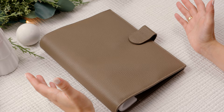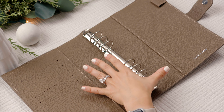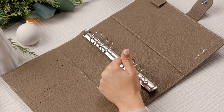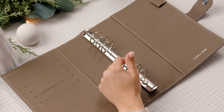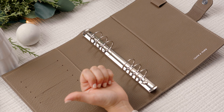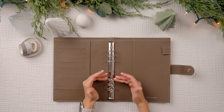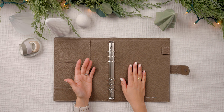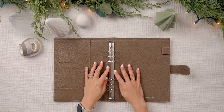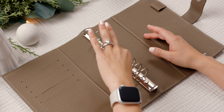First impressions — let's open this up. The rings are noticeably different from those in the Filofax; they are smaller. These are measured at 30 millimeter, and the Filofax is 35 millimeter. So not that big of a difference, but still visually the Filofax just seems so much bigger. We'll figure out if small rings are a good thing or bad thing once the inserts are in, but smaller rings sometimes means they won't be as heavy. I love the silver hardware — I'm a sucker for silver hardware. I love gold too, but I like gold as an accent to dress things up, not as my everyday. Even my wedding ring is silver, and I like that better.